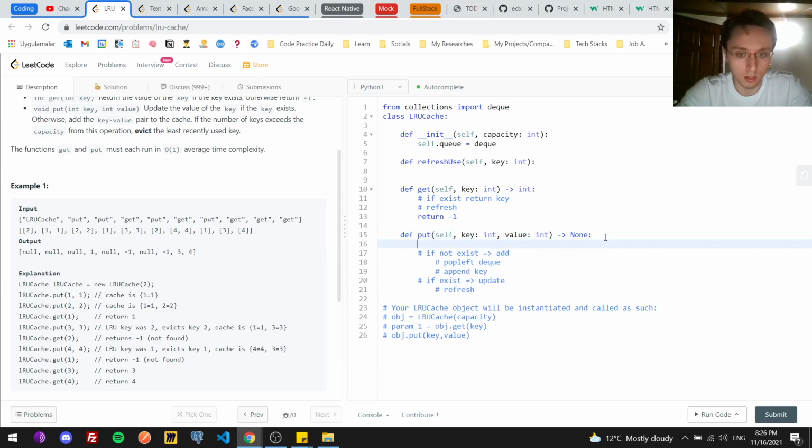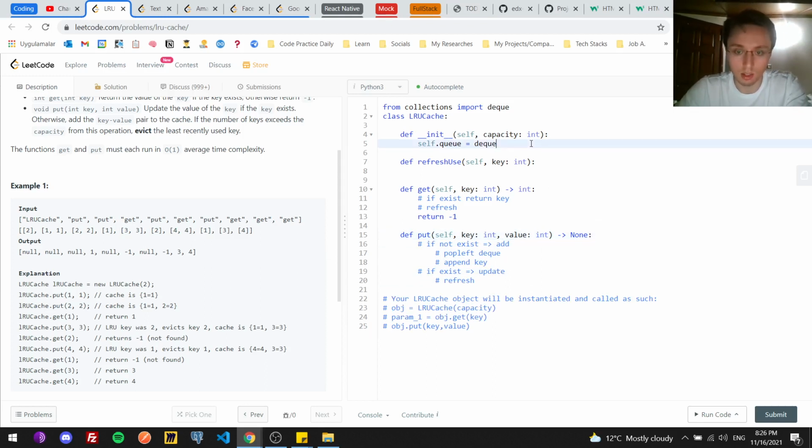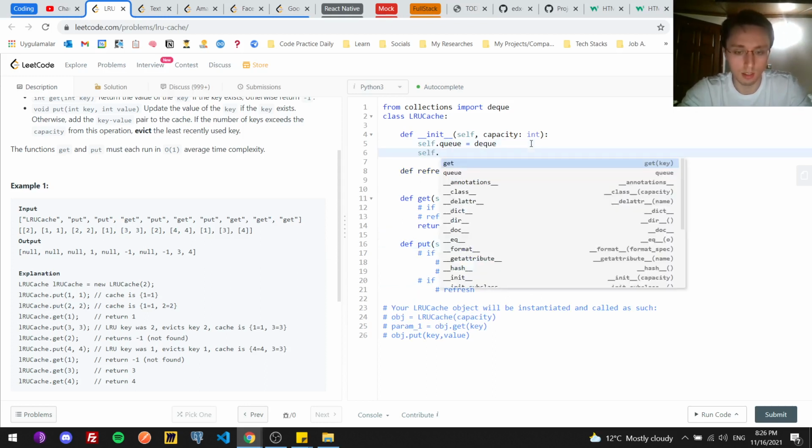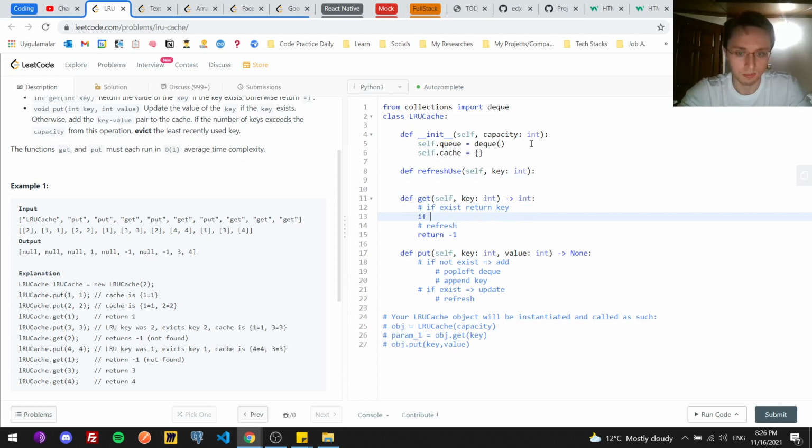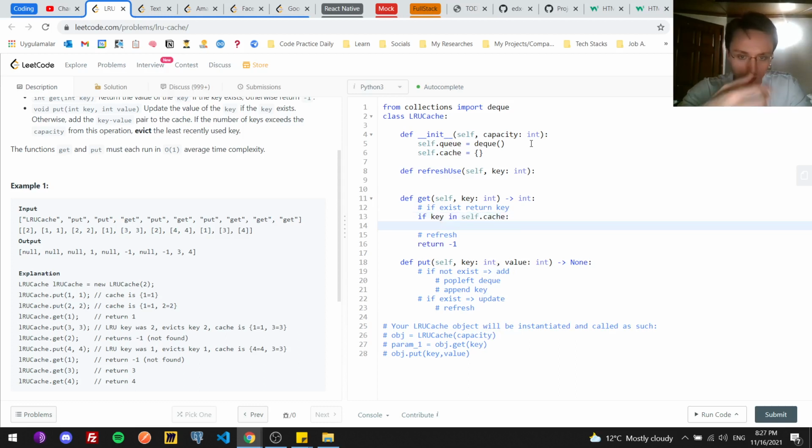So for now, for the deque, I'll have that. I'll have a dictionary, which will be my cache. So like this. By the way, this should be like this. If the key is in self cache, then we of course have to get it and also refresh it.